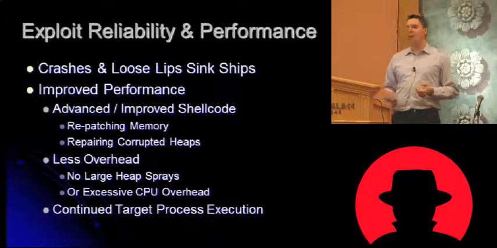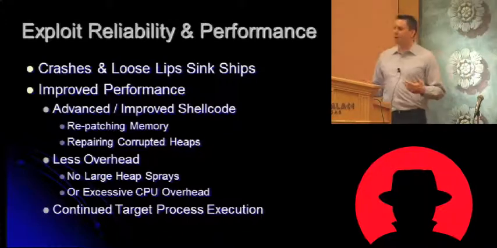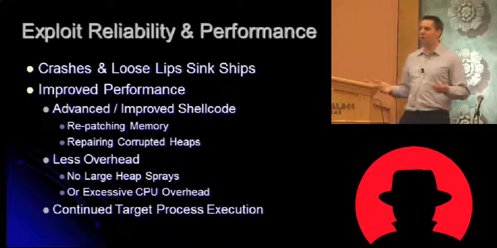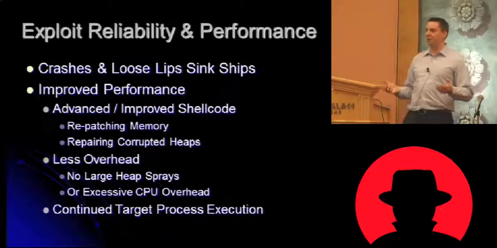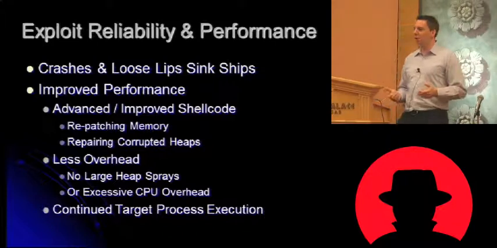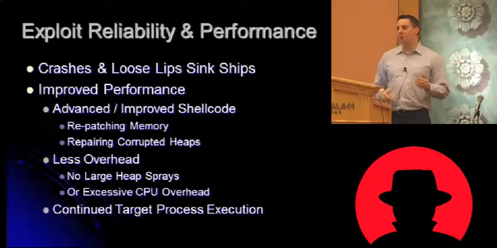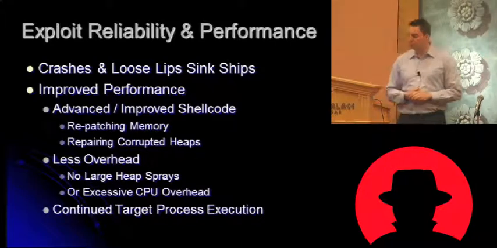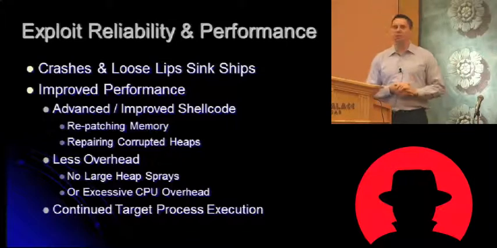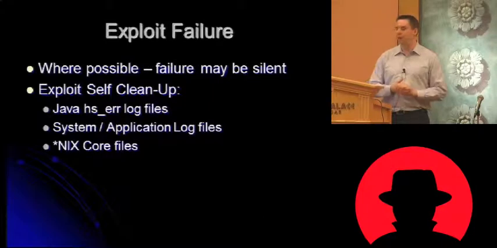But the downside to that is, I don't know if you guys all use Firefox, but I do, and it already uses 200 megs of memory. So if this thing's using 2 gigs of memory because someone's done a huge heap spray, I'm going to be able to notice that. So another thing that a lot of malware authors will do is a lot of research into the exploits to make them more reliable, so there's not going to be those other telltale signs of potential exploitation. And all of these, as we mentioned, amount to continued target process execution and the system remaining up.